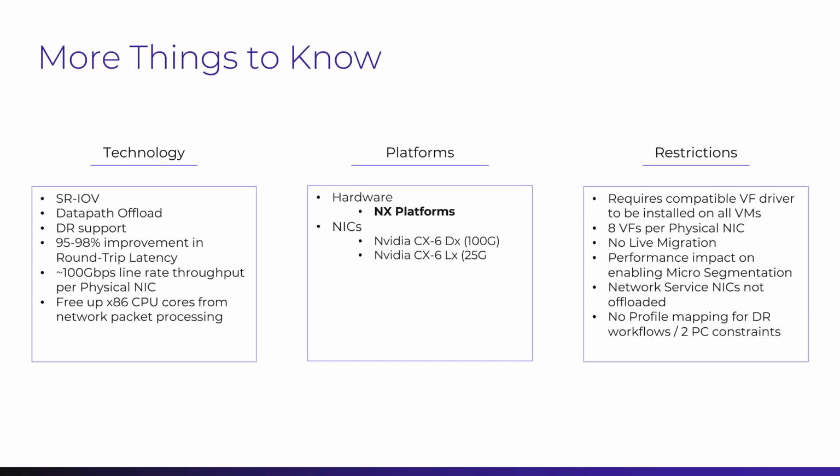Here are some additional things to know. These features are currently qualified and supported on the NX hardware platforms only. Other platforms will be qualified in a later release. The advanced NICs we currently support for SR-IOV and data path offload are the NVIDIA CX6, DX, and LX interfaces. Other interfaces will also be qualified in a later release. A virtual machine must have the correct NIC driver installed to use either of these features. Please check out NVIDIA's support page to locate the proper driver for your OS and the NIC model we're using.